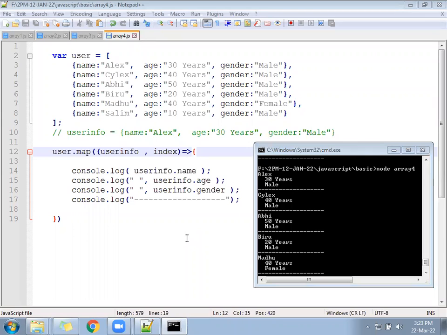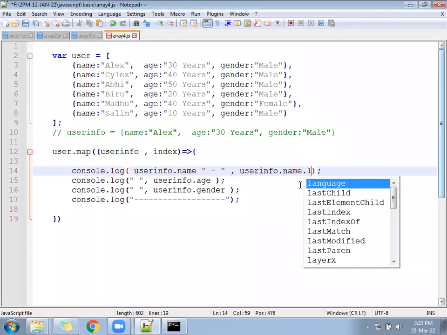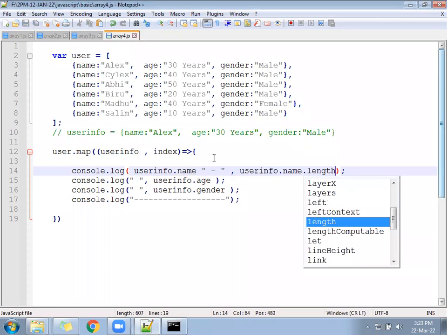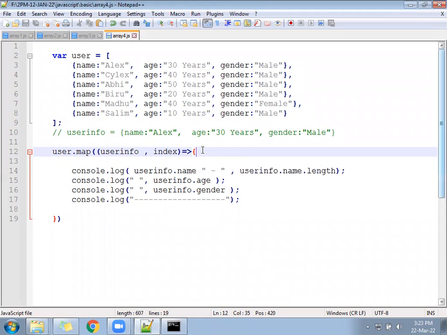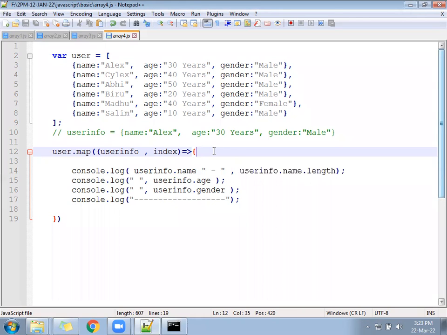Name dot length, simple. You need to print here name dot length. You can write a hyphen, and then user info dot name dot length.